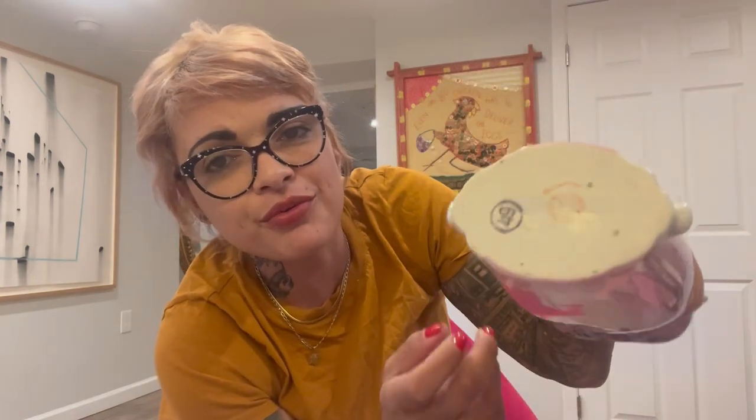Next up, I got this super pretty vase. I only paid $5 for it. I absolutely love the pattern — the fact that it's got that luster, it's pink, and it has cute little cherubs on it. Just a really different vase. I don't normally pick things up like this because they're not usually this cheap, so for $5 I scooped it.